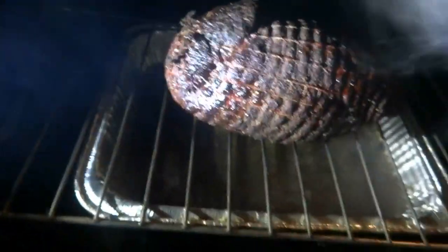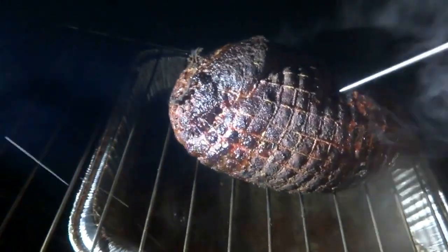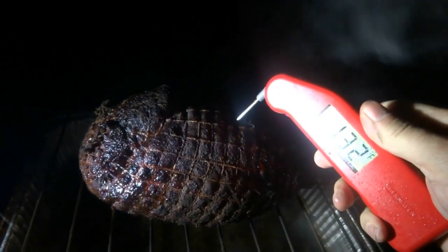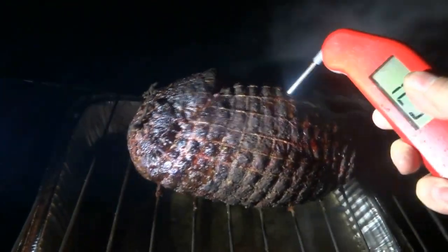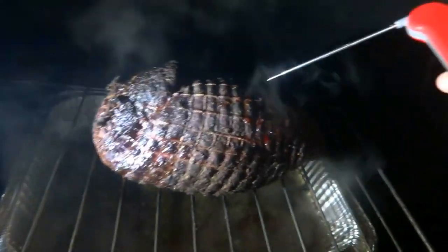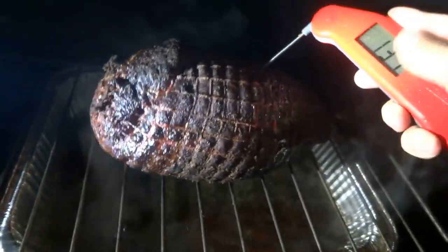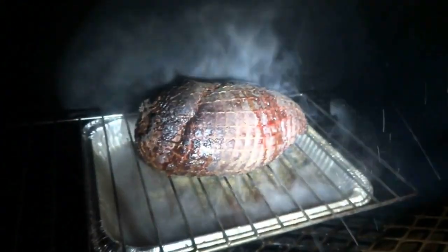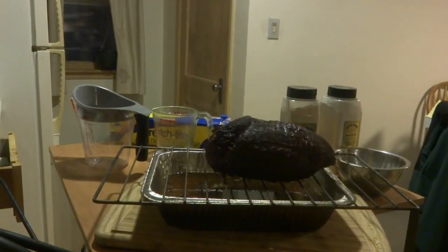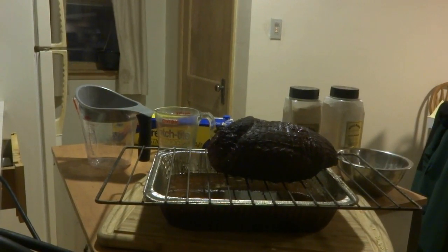Well, let's pull out the Thermapen and see where we're at. 132. 131. Let's see. Really close. Really, really close. Let's leave her in there for a few more minutes and then we'll pull her off. She's really close, within a few degrees. Okay. Well, the roast is done.